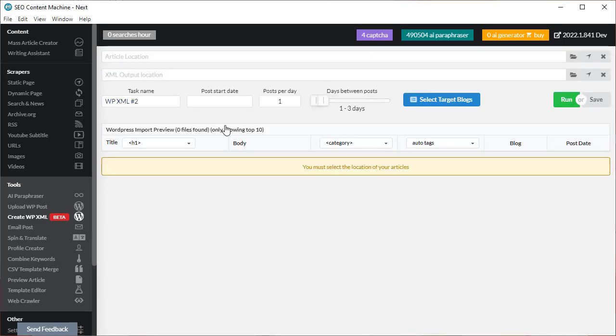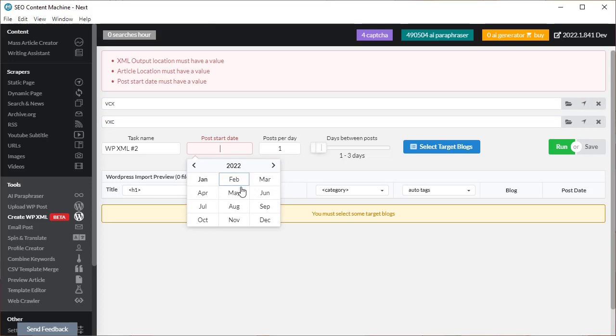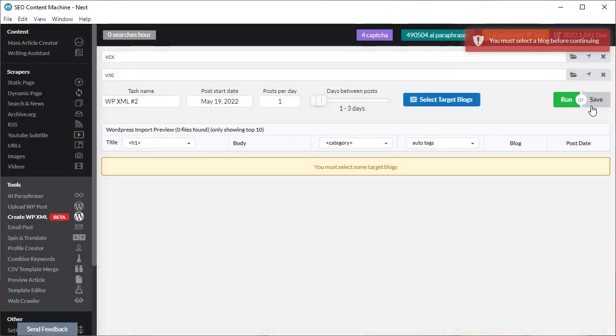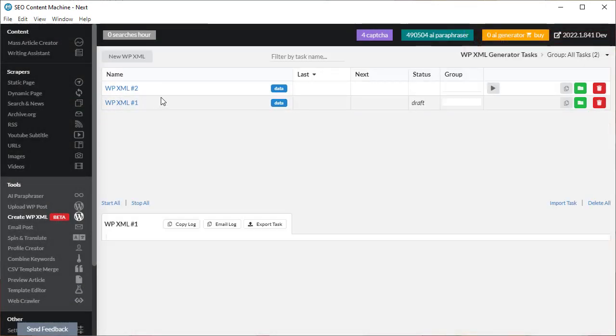When you create a new task and save it, it actually creates the WordPress XML task, which means you can create separate tasks for different settings and you're no longer stuck running the task one at a time.